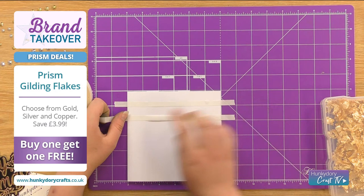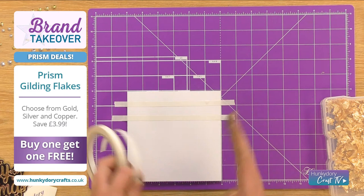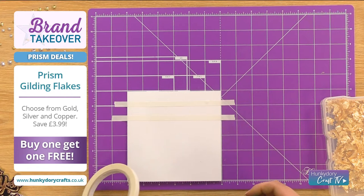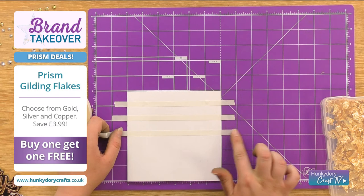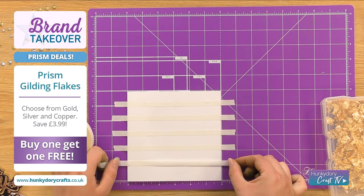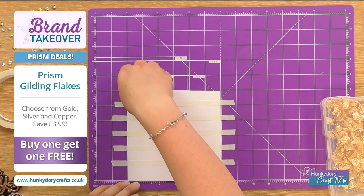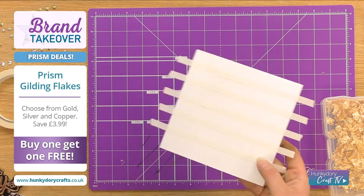That's a really clever way of doing it. Yeah, and the best way to do it, when you put on the flakes so that it's actually on the card blank, is just to put your tape so that you can cut it. Oh, so you're not missing out any bits. Yeah, so you're not missing anything. Because when you peel that tape off, those edges sometimes go a little bit short, don't they? And you're like, oh no, what am I going to do here? Because I've got nothing left. Right. So, we're just going to very carefully take that off the board. And I did have my scissors.